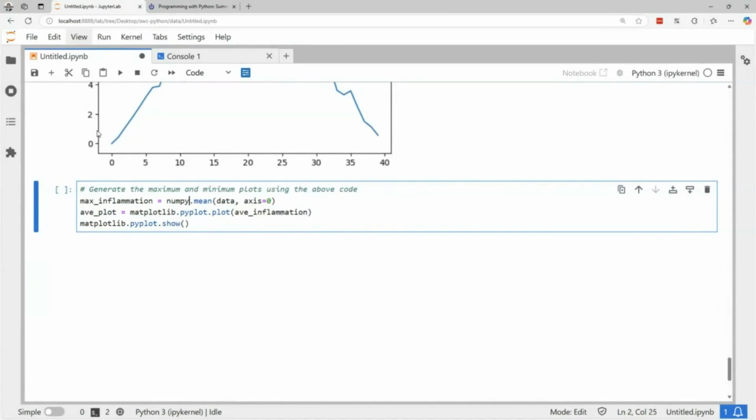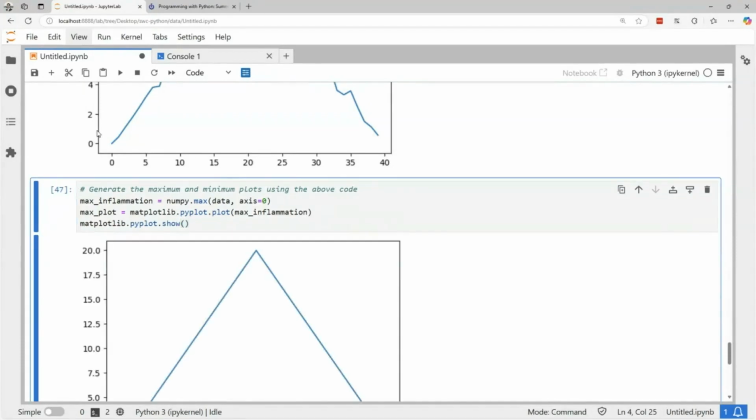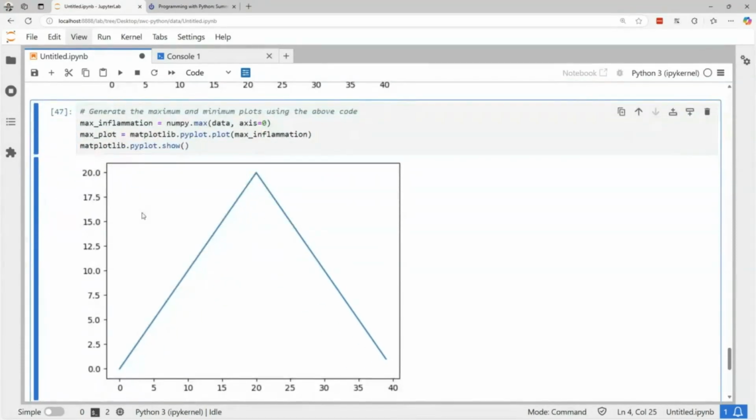Max inflammation will be, we can use max. So rather it will be max plot, max inflammation. This will be the same. So here's the representation of the maximum.